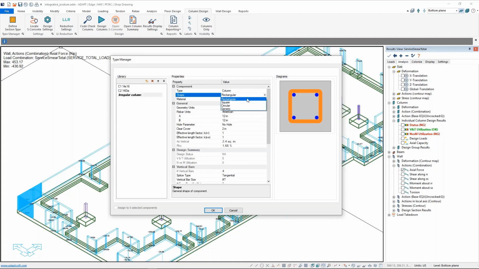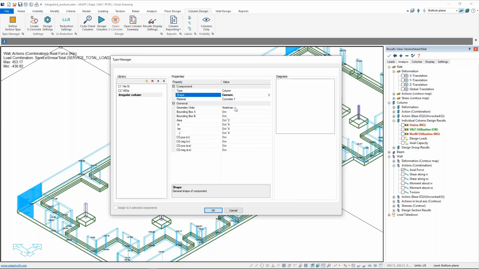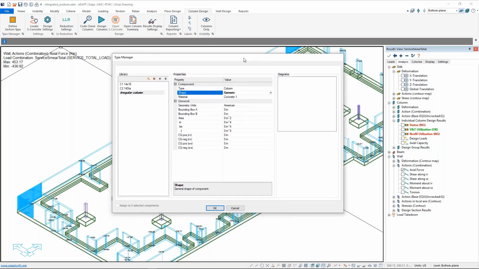What you can do is, instead of rectangular, square, circular, so these are the standard profiles, you can also define a generic section. I realize this isn't the most elegant implementation. However, it does allow you to model any generic geometry through its fundamental mechanical properties, as well as define any generic material. So the material can be our standard concrete, or it can be some other hybrid material as well. So that addresses that question.